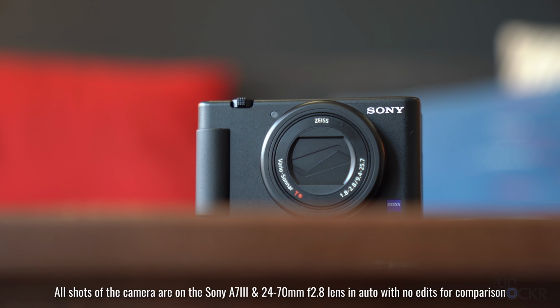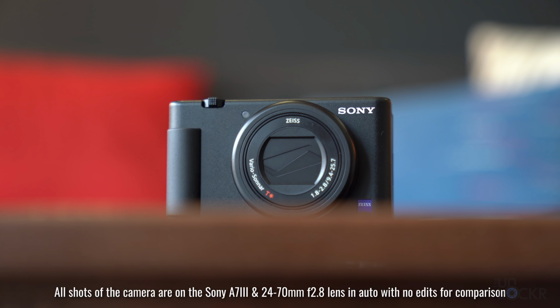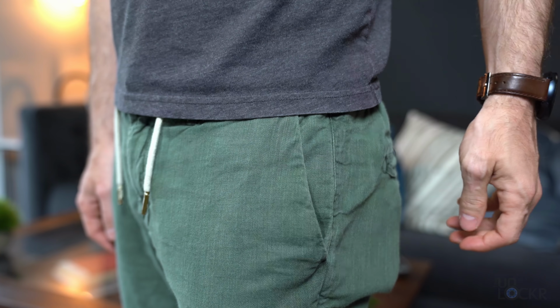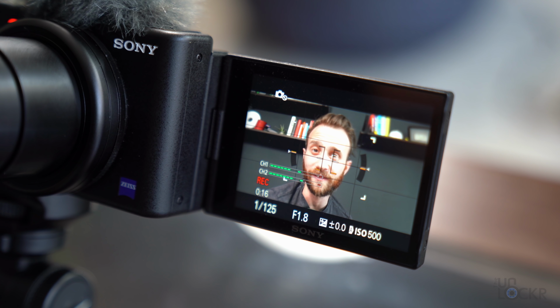This is the Sony ZV1. And it's not just a new camera for Sony, it's apparently the beginning of a new lineup of cameras going forward. Now, the first thing you'll notice about it is it's tiny, and it's super light at just 294 grams, and so it easily fits in your pocket. The very next thing you'll undoubtedly notice, which was teased in their silhouetted image that Sony posted to social not too long ago, is that Sony finally put a fully articulating flip-out screen on it.